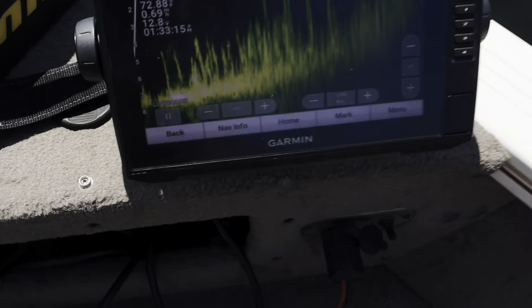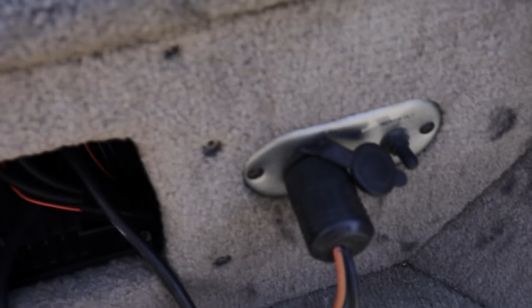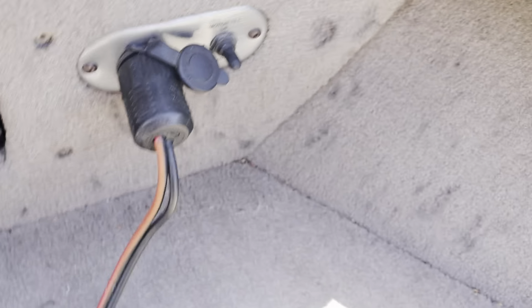That's the setup, and then I got the black box actually installed in this little compartment. Instead of running wires to one of these compartments or somewhere else in the boat, I figured I'd just keep it nice and close. Black box is in there, all the wiring's tucked away. I'm probably gonna get some kind of cargo net type thing to just cover this up, keep everything concealed. But yeah, it works out well.